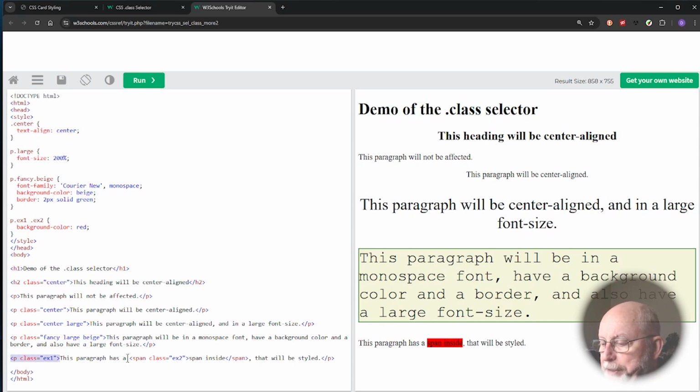This is a nested tag. So span is a tag that's inside the paragraph tag. So that's why you have the space there. But this one is fancy, large, beige. So what they did here is they put large in the middle so that you could see that it doesn't have to be one right after the other.